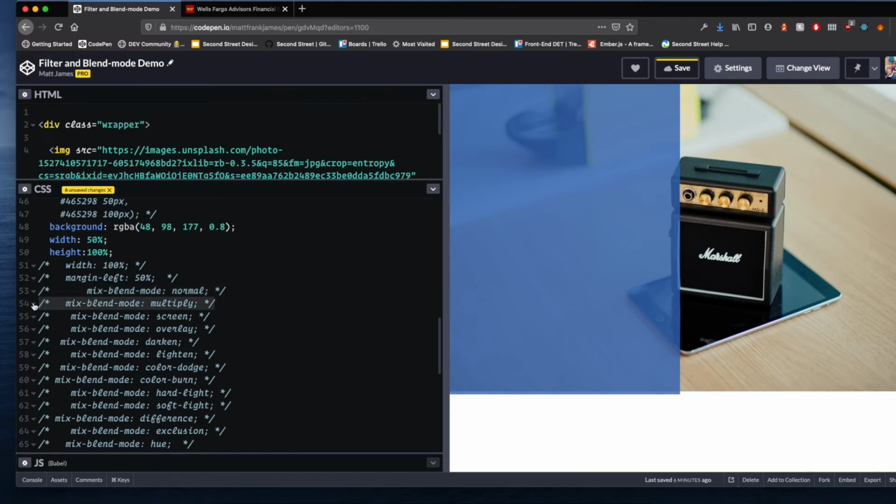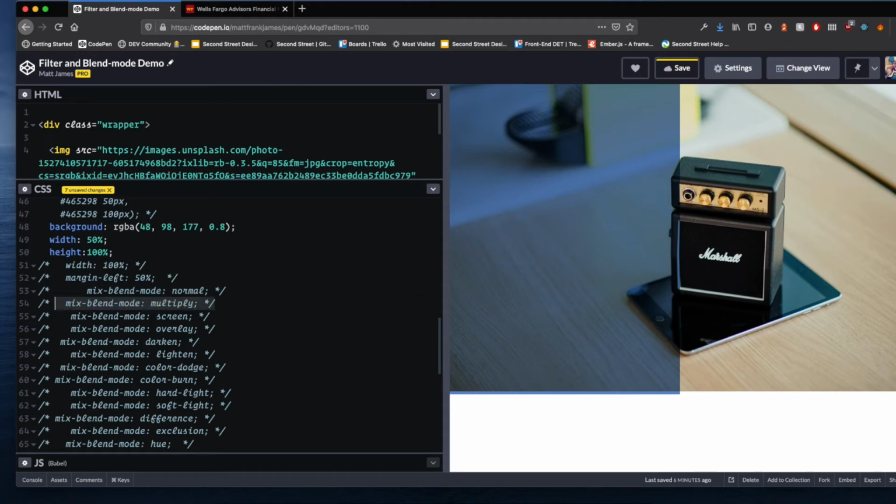Next up we have multiply. I'm not really great at explaining exactly what's going on here, but this is the visual output of multiply. It'll multiply the color stop values of the overlaying element with the color stop values of the underlying element.